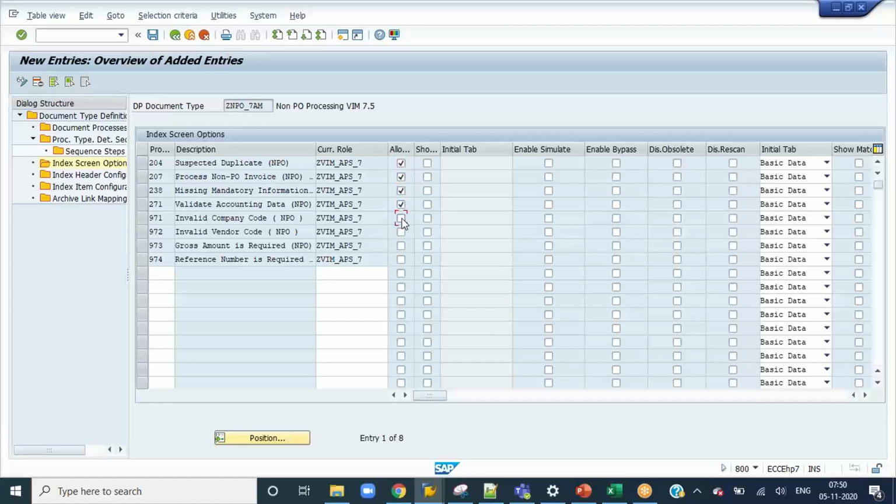What these checkboxes will do, I've already explained each checkbox. One more time we'll go through it. Click on save. So now we created our DP document type and everything we added over here.